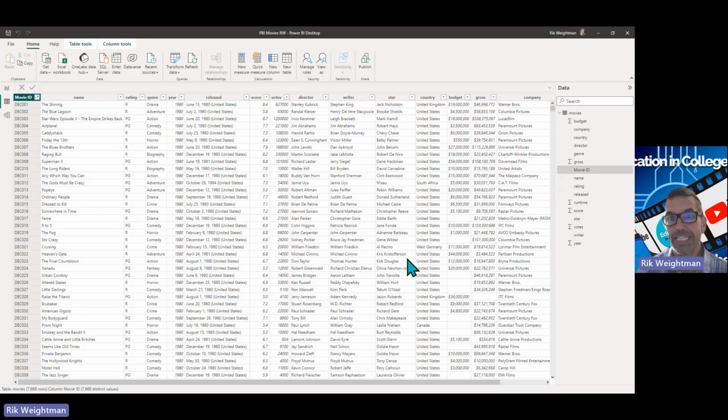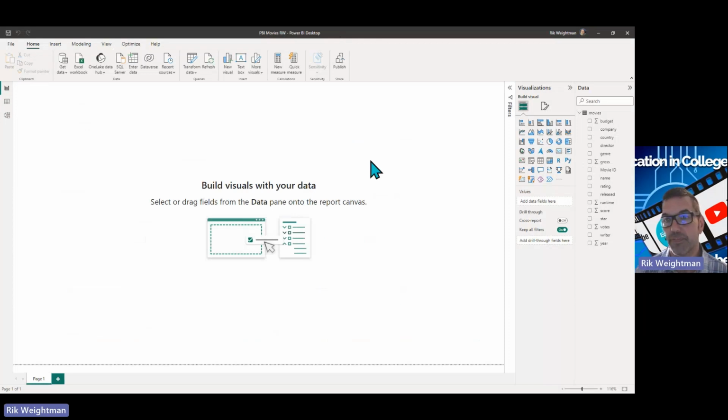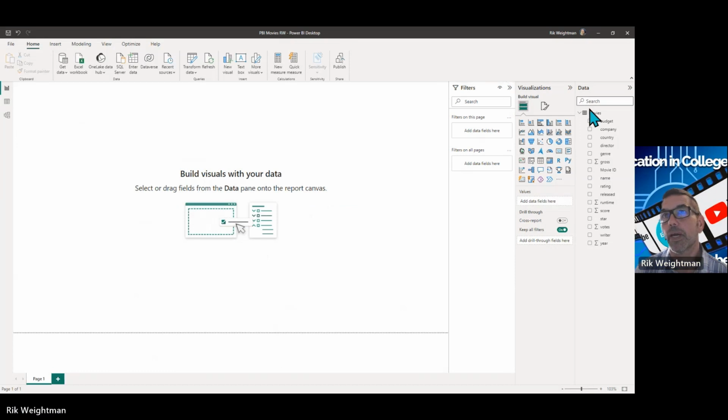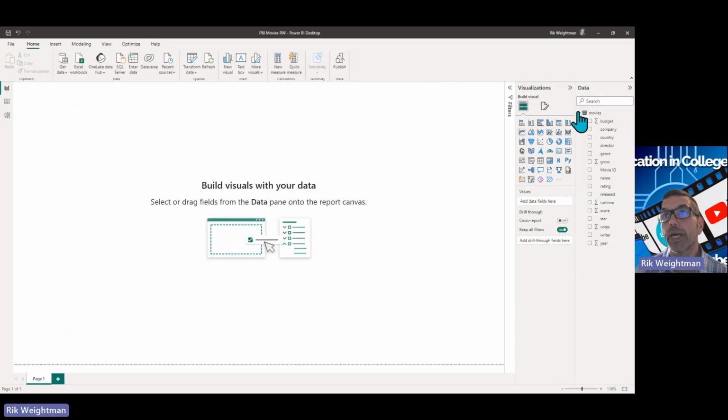Right then, let's start with some visuals. So the visuals, remember, are on the report view. I'm going to show you around the interface before we make a start. I'm going to open these chevrons up, and you've got the option to close down filters, visualizations, or data. It's quite useful to do that if you're not working on it, dependent upon the size of screen you've got. If you've got a small laptop or whatever, it's nice to have a big space to be working on. We're not going to use filters just now, so I'm going to close that down. We're going to use visualizations and data.